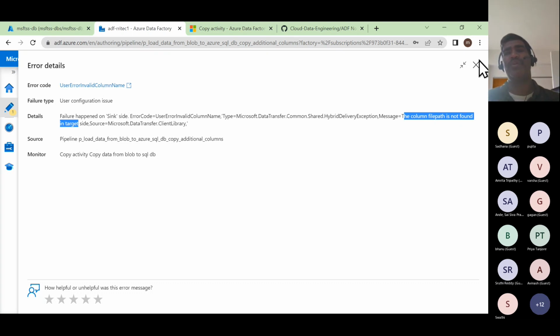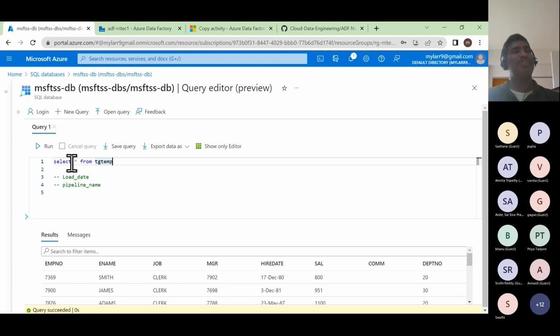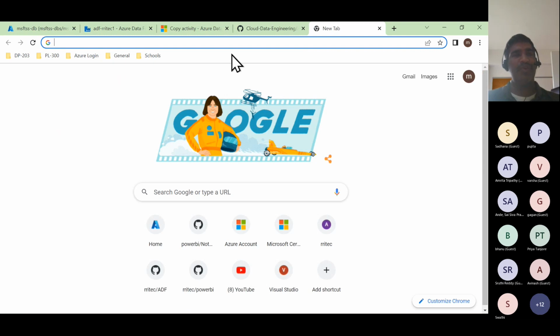Now, in order to work it out, if you want the extra columns, we have two approaches. One approach is to go manually and alter the table to create these four columns. Then you run it, it will work. That is approach one. Approach two, if you think the data is not needed, then you can drop this table and run it again. It will work. These are the two approaches. Everyone I think knows how to alter the table to add one more column, right? If anyone doesn't know, go and try to get it. We'll do the first approach or second approach, whatever you feel like, but I'll explain both things here.